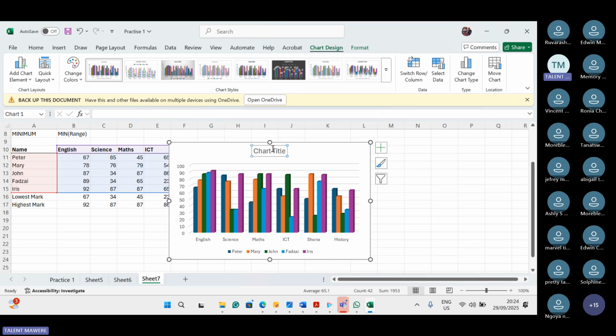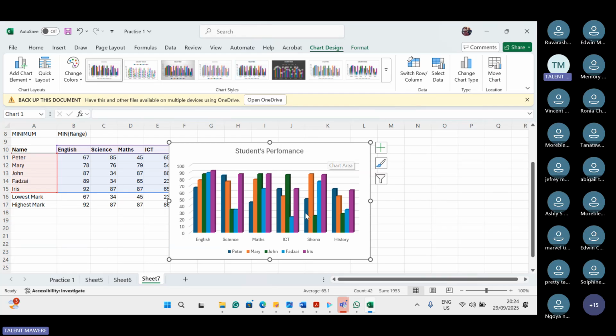All you need to do is to change the chart title there to suit whatever you are doing. Our chart here is on students' performance. There is our nice chart.